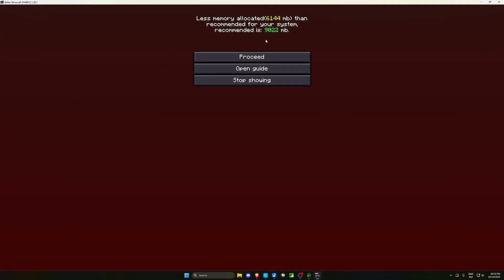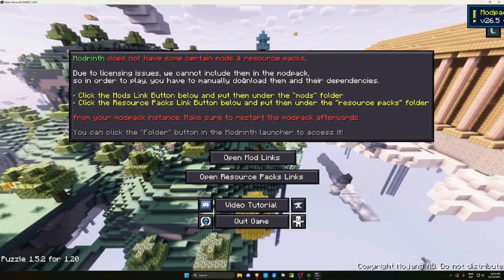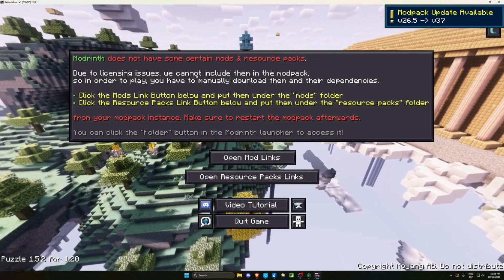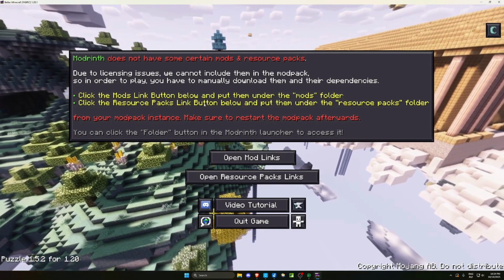Alright, we have it activated once more. I observe now that they suggest 9 GB. I hadn't noticed that previously, so rather than setting it to 6, I could have configured it to 9. Though it ought to function adequately with 6 as well. It's advisable to allocate as much as they suggest. However, at this juncture, we'll simply proceed and acknowledge this, let's call it risk, and typically at this stage the majority of packs should operate effectively.